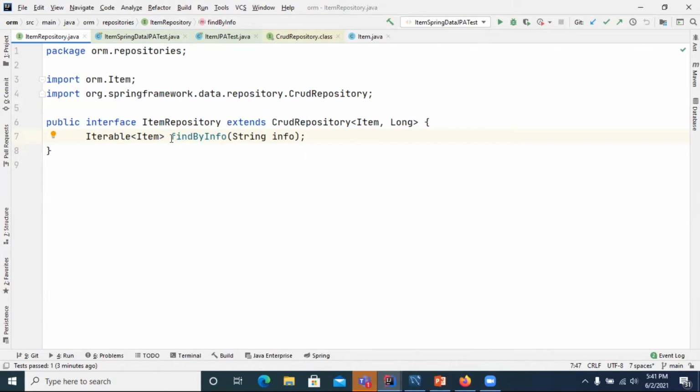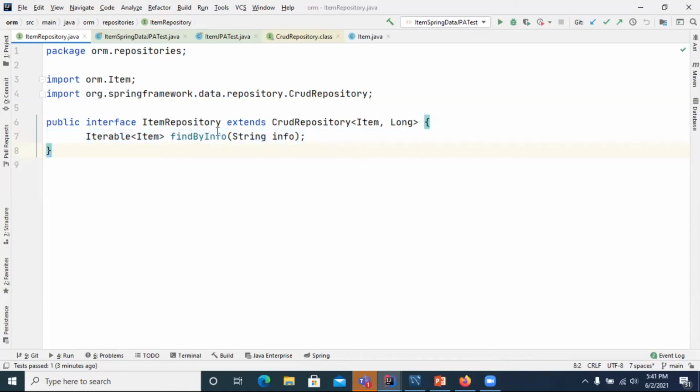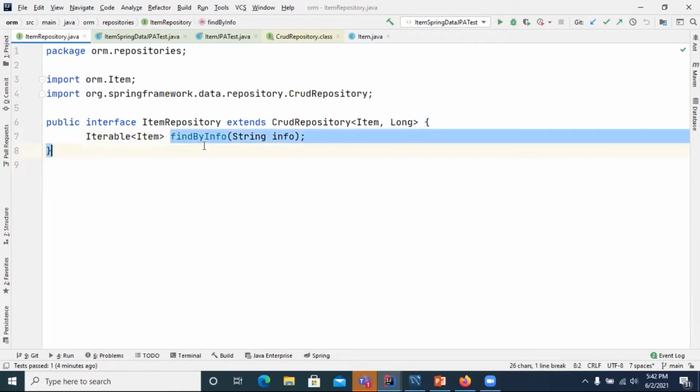Spring Data JPA will parse the name of this method based on some rules and some patterns. Say find by info, and it will understand, okay, you are looking for some info from this item, and you already have this info field here. So I will translate based on this name. I will understand what you are doing, and I will translate in select all from item where info equals this parameter. Info is not to be found in any entities, but by parsing the name of this method, you are going to obtain full support from the side of the Spring Data JPA.